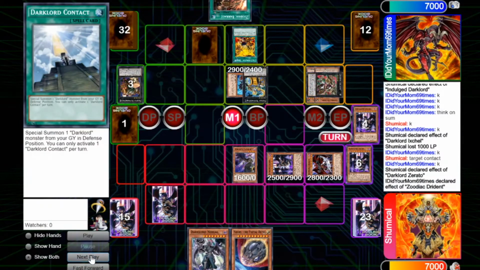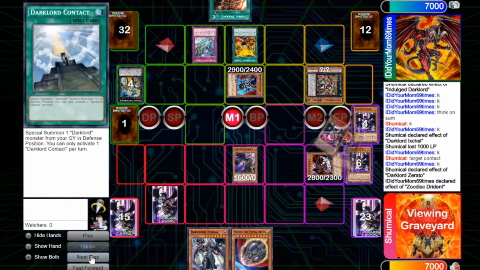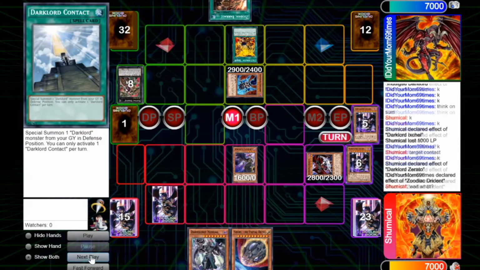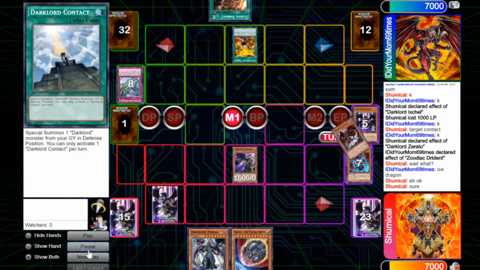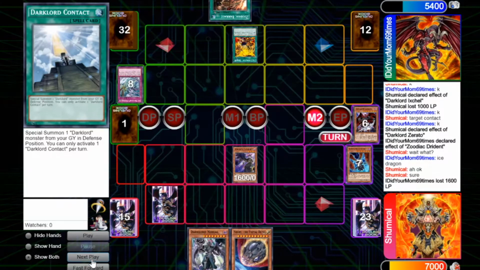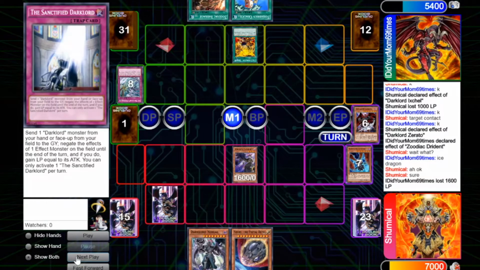I activate Zerato's effect. He changed to target my X-Shield, then he changed Ice Dragon Prison to summon my X-Shield that's in the grave and banish it and my Zerato. And I wasn't sure what he was doing, so I was just making sure that I knew what was going on. Yeah, and then I just attack. Zerato is really good at popping the whole field. Now he still has a Barrage. It's kind of annoying.